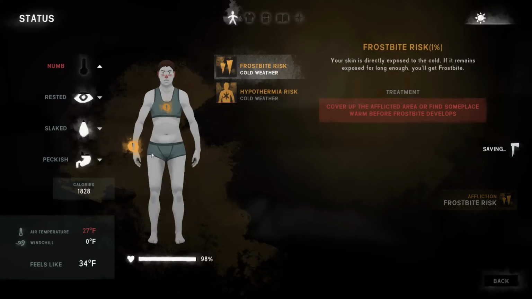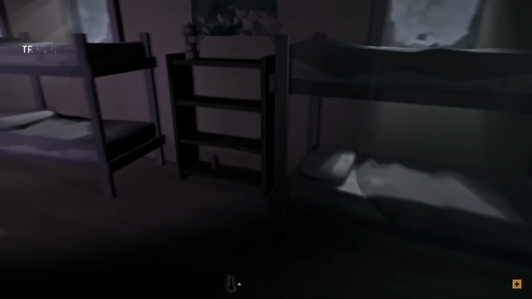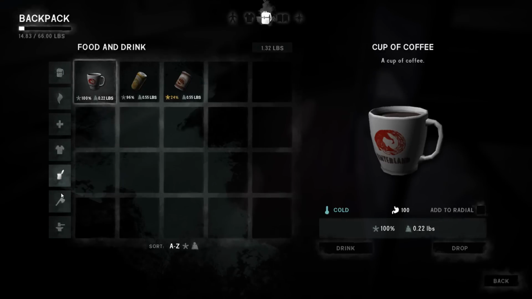All right, we got some frostbite risk as well, so I'm guessing that's because we don't have any hand covering. Yep, frostbite risk on the hands. Now, we are at 97% condition, so we're still okay. Storm Lantern, not a bad start. Let's go ahead and... Ooh, Storm Lantern with no fuel whatsoever. Do we have any fuel on us that we started with?